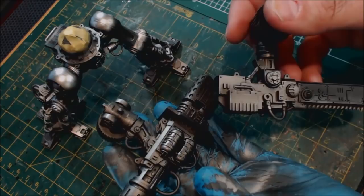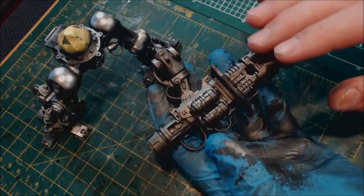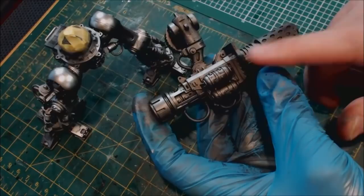So the other place I really like it is flesh. We'll probably talk about that later, of how to use oil washes and oil paints to bring out and increase volume in flesh. That's another future video. For today, we're going to talk about just applying the wash.